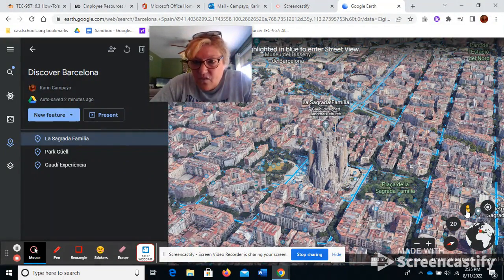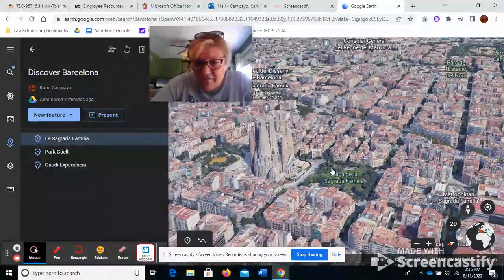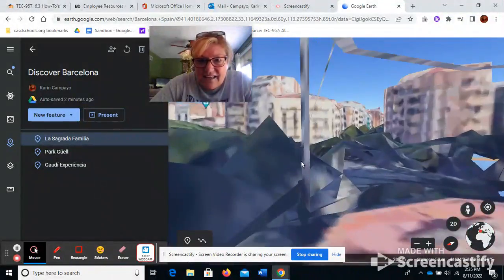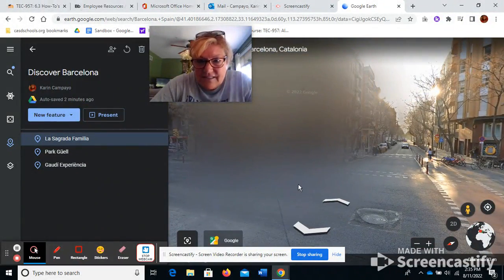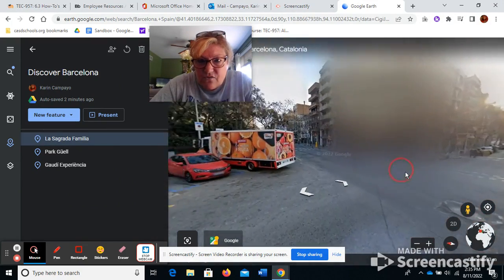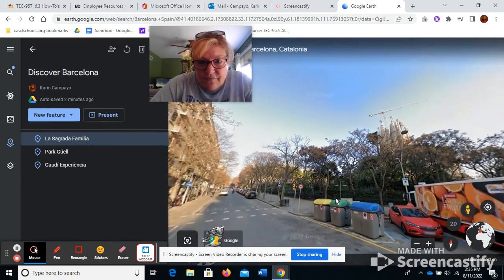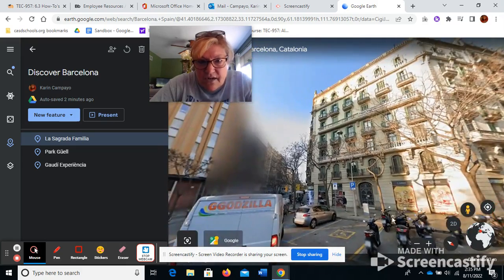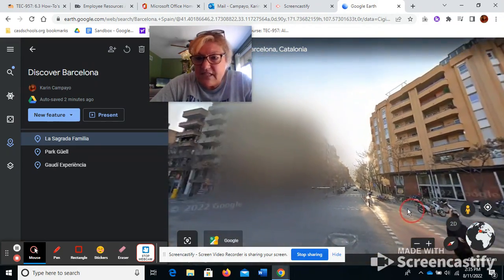I can click that little walk guy. And in theory, I can move him down here, and we can take a little walk. You can rotate using these arrows. You can rotate all around you, and you get a street view of where you are. Now, we're not quite where I wanted to be, but that's the basic idea.